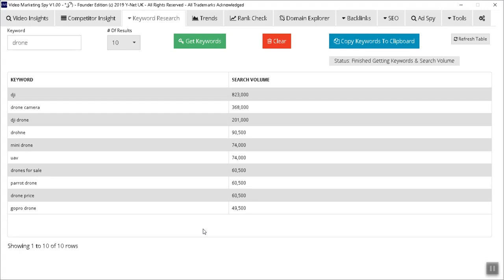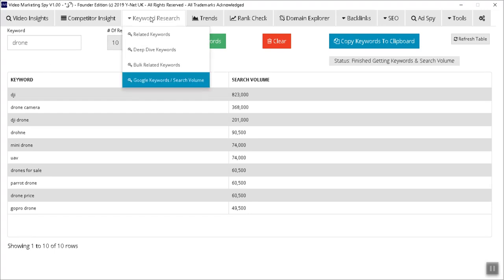So not only can you use this for your video, because obviously the idea is to get your video on page 1 of Google as well, this will play a really big part when it comes to people that are actually searching in Google. But let's just say that you had a website as well. If you wanted to know what words to target on your website, it's no good putting words that people aren't searching for. So with this tool, you can actually get the monthly search volumes, and you can tell whether it's worth using these keywords on your website as well as your video. So that there is the Google Keywords search volume.